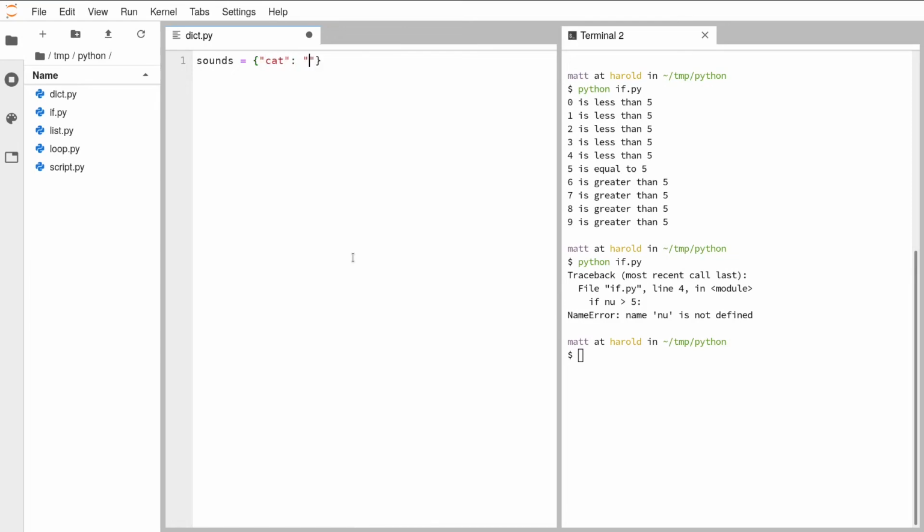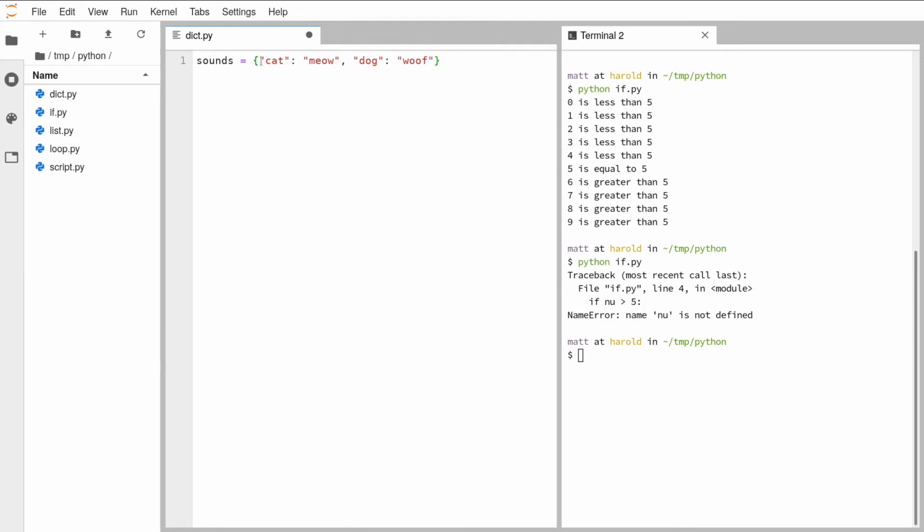So once again, inside the curly brackets, that's where we put the contents of our dictionary. Each item in a dictionary is a pair of items. So we have here cat and meow. Those two things together, separated by a colon, are a single item in the dictionary because each item in the dictionary is a key and a value. We can add multiple here, for example, dog and woof. Sorry, that should be a colon. So here we have one item, which is this pair of things, and another item, which is this pair of things. Each item in a dictionary is made up of two parts: the key, which goes before the colon, and the value, which goes after it.